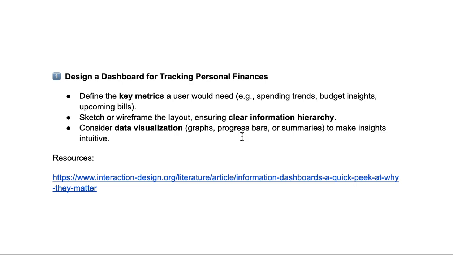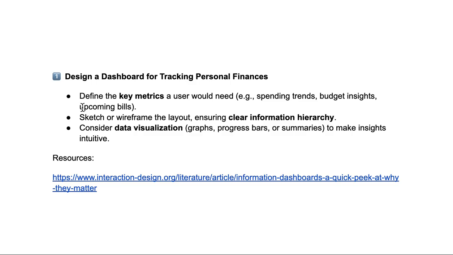You may want to go to other apps such as Mint or YNAB and think about what is beneficial for people to see on a daily, weekly, monthly basis from the perspective of tracking personal finances. And this could be personal finances in terms of checkings, savings, and potentially any debt instruments or debt that people are using. Define the key things someone would need to see relative to all those.